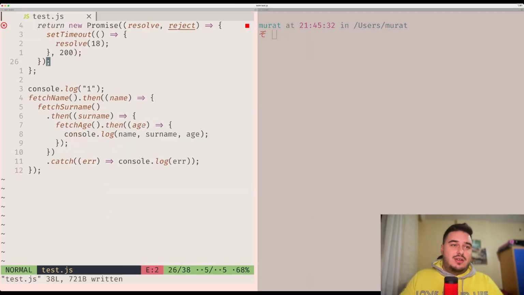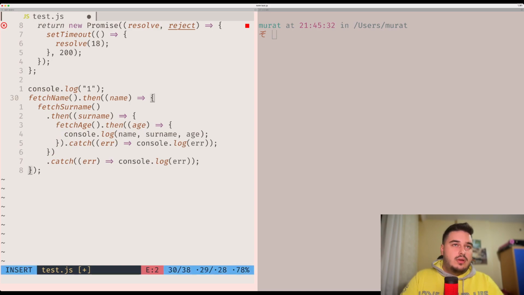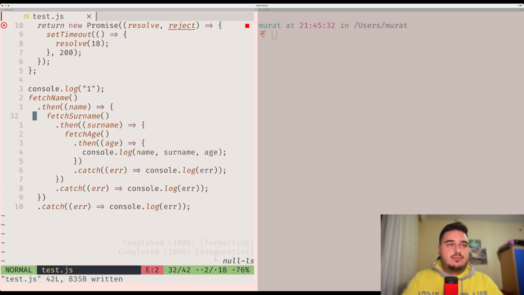But as you see in the then functions, if you want to handle all the errors you try to get, you need to add lots of catch after your then keywords, like one for here, one for here, and it's not suitable.